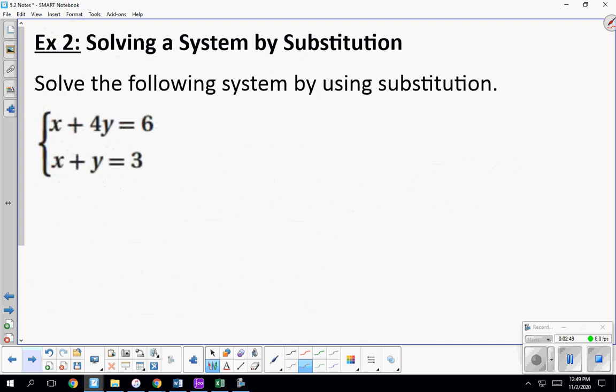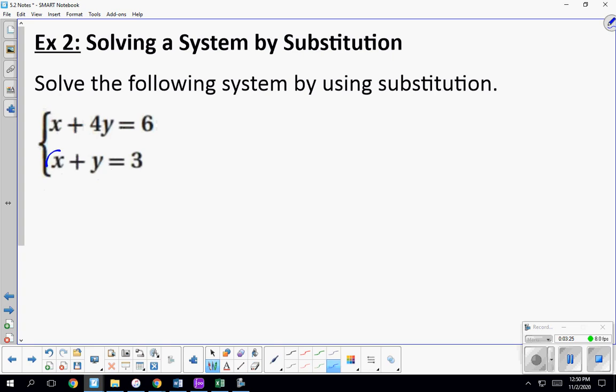So here's an example of where we actually don't know the value of either of our variables. So in order to replace something, I have to know what one of the variables is equivalent to. Basically, I have to have one variable isolated, and I don't have that. So we want to look for something that's easy. And if you notice here, this y already has a number in front of it. So he's probably not close to being alone. But if we look at any of the other three terms, any of these would be really, really easy to get by itself. So I'm actually just going to make a choice here.